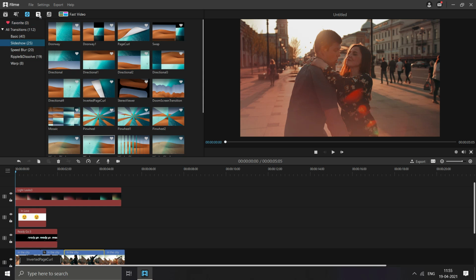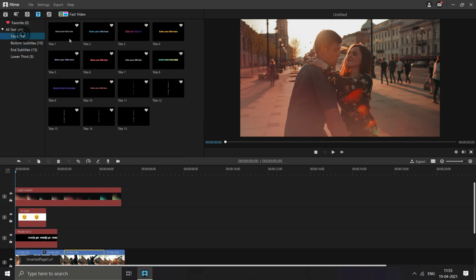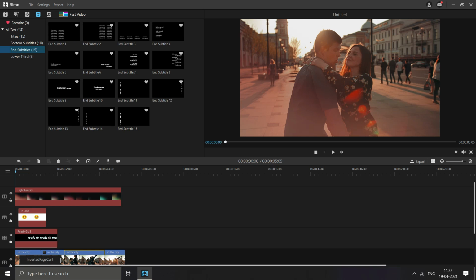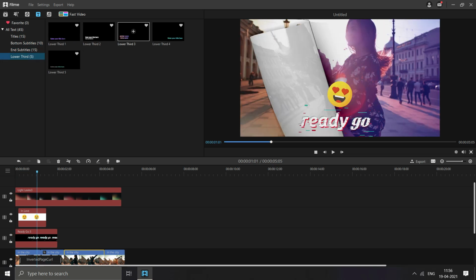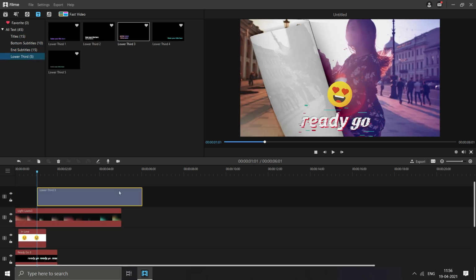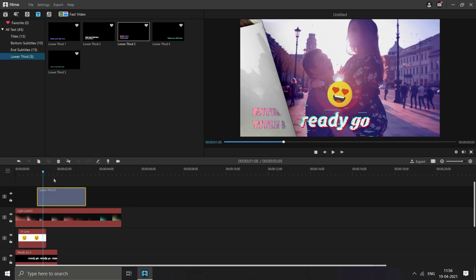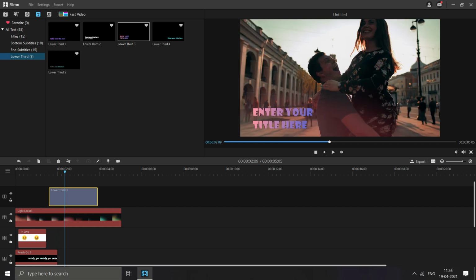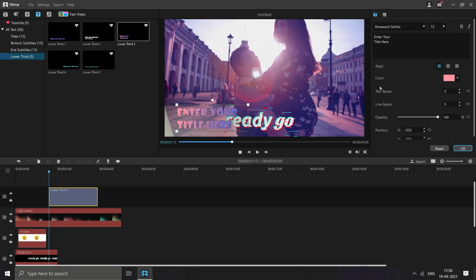We can also add text to video such as titles, bottom subtitles, lower thirds as well. Adding a text to my video. And now we can adjust and resize to adjust duration of text on video. Double click on it to open editors panel, and now from here we can change text, size and font style. Changing text to "This is our story."